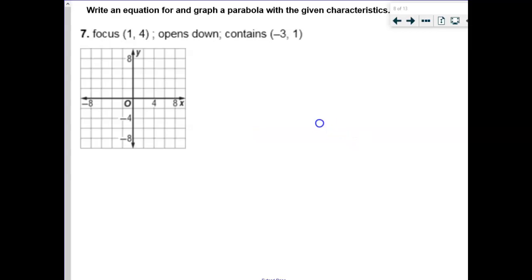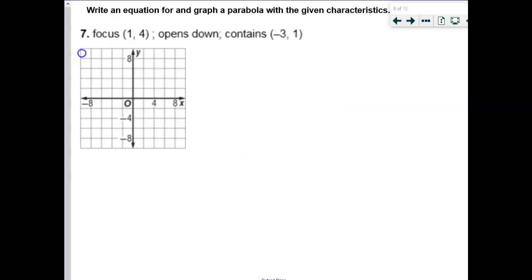Now, there is technically a way you can conceptualize that. But first of all, remember how it wasn't fitting on the graph to begin with? That random ordered pair didn't fit because it wasn't the one that was across from the focus. You'd have to figure out how to back it up, and that just was a lot of work. So the work we did was probably easier than conceptualizing it.